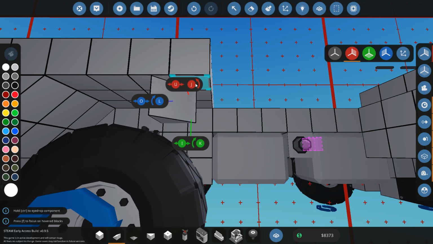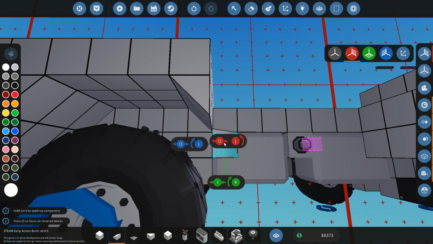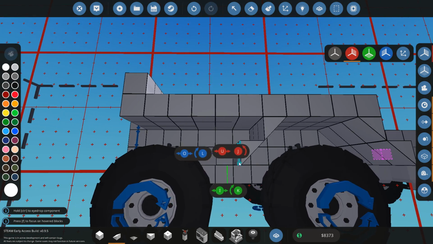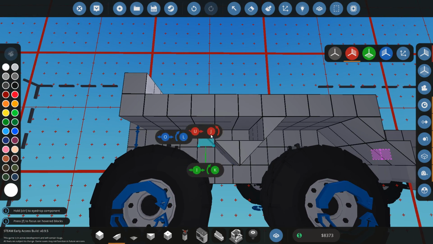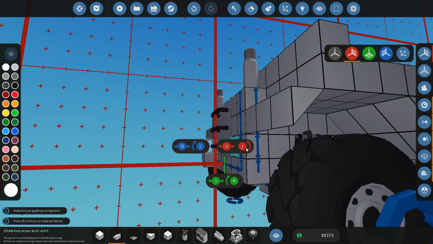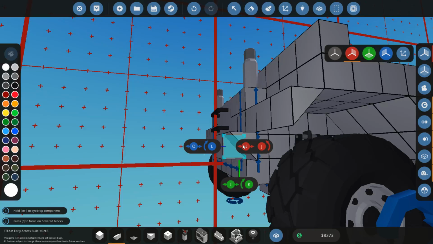One, 2, 3 blocks. One, 2, 3. And same thing here. 1, 2, 3. 3 blocks across. And back. 1, 2, 3.